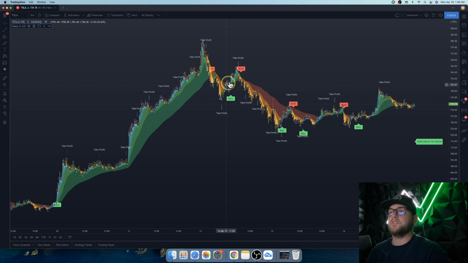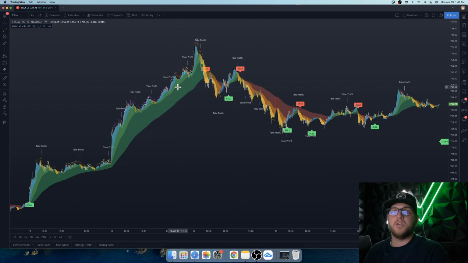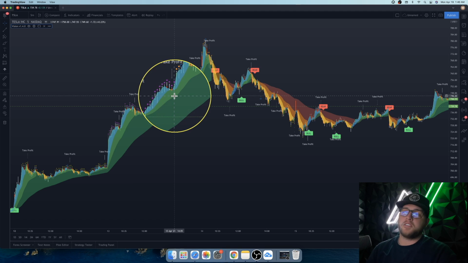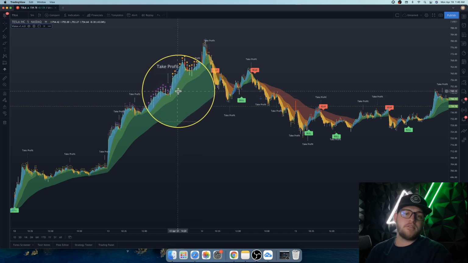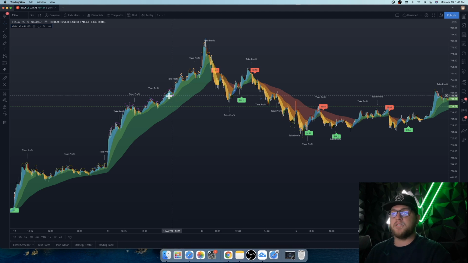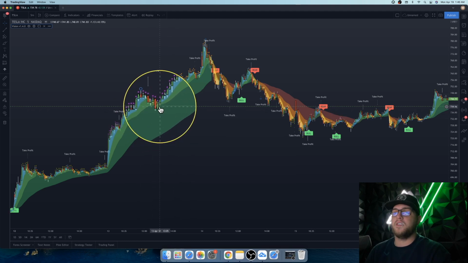If you're in some of these short signals over here and it starts to open up this way, then again, good for you, good job. So again, it's going to change based on the trading experience level that you choose. Decide basically how much tolerance you have, and it's going to keep you true to it, and you're going to be able to see it all right here in real time.